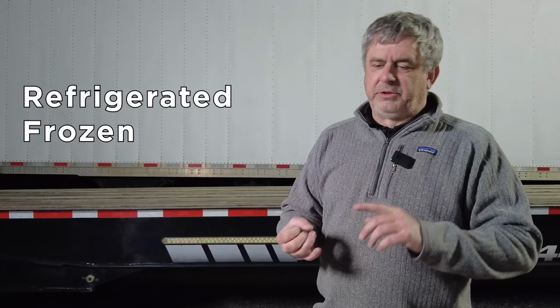When we say refrigerated trailer, you have refrigerated trailers and you have frozen trailers. The difference is the amount of insulation. One of my sleeping trailers is what we'll call a refrigerated trailer, and it would be for hauling, like, I don't know, lettuce or something that's not frozen. Maybe you only wanna keep the inside of the reefer box 35 to 40 degrees. The walls are 1 inch thick, so you know the trailer's 102 wide, so those have more than 8 foot inside of them.